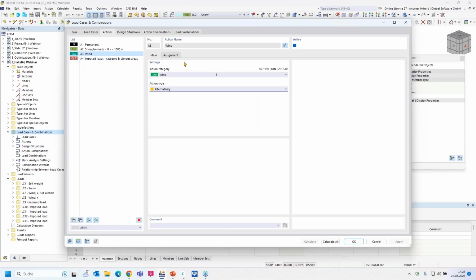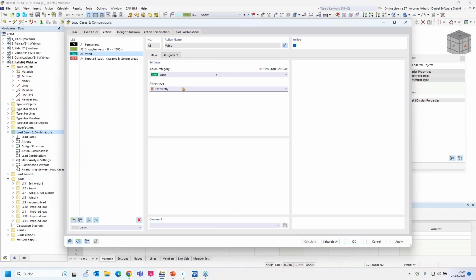Okay, and differently means it's possible to define differentiated relations between the load case and action. With this option, an additional column appears in the load case and action section of the dialog box.